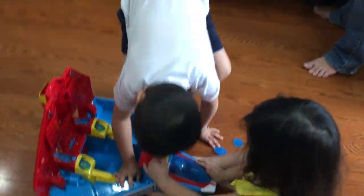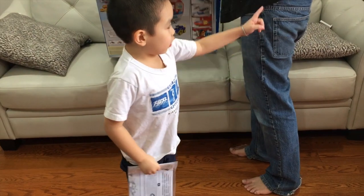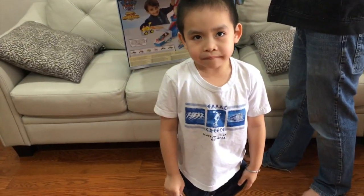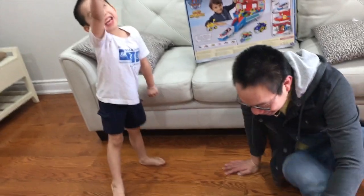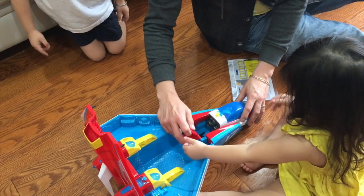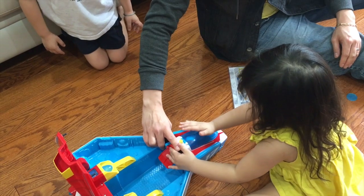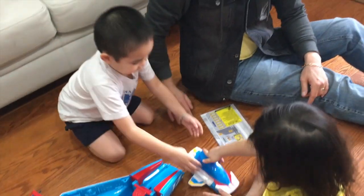What do you do with this toy? What does it do? On the laptop, you have to put this on there. What are those? Stickers. Okay, then put the stickers. Let's do it! Oh, cool. So it launched. Make sure the flap is to the back, like an L shape, outward, and then press it down. Other way. Oh, cool. And you can launch it.